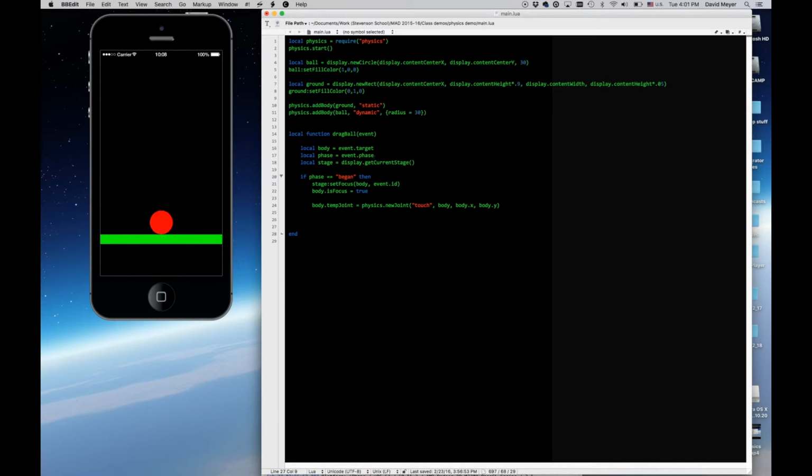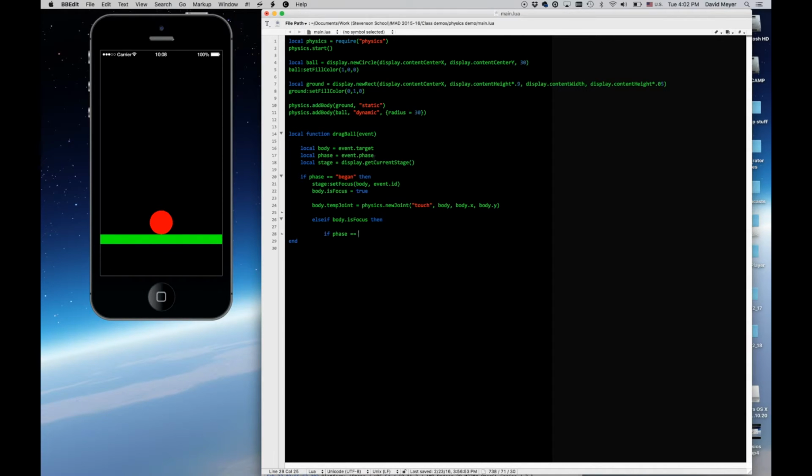All right. So next, we've checked the phase of began. We're going to check the phase of moved. However, we're not going to do that unless the body or the object we're touching is the focus. So we're going to check to make sure it is. So else if body.isFocus, which is the same as saying body.isFocus is equal to true, then and only then are we going to check for the next phase.